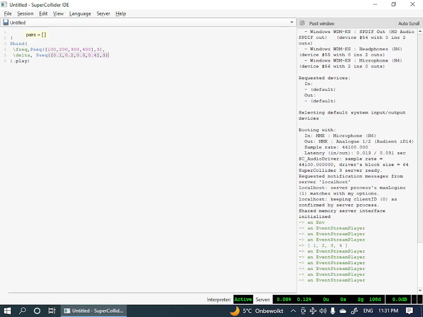And you can change them to other values. For example, I just delete the points and the zeros. All right.